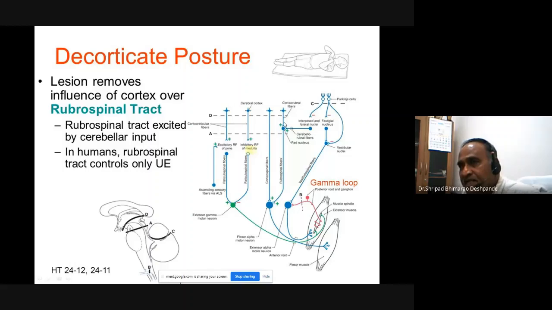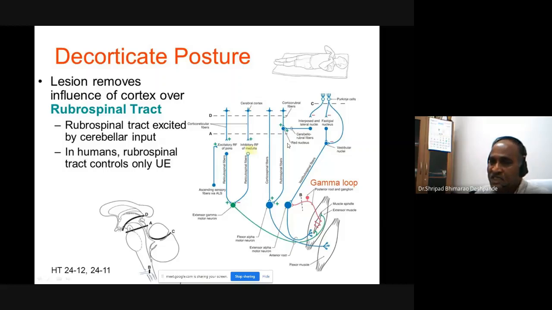This is cut, and because this is cut, you lose all these pathways, inputs coming down to the pons, to the medulla, and going down to the spinal motor neurons. They are all lost. The rubrospinal tract is excited by cerebellar inputs. Now the cerebellar input gives the excitatory, and this is cut. One excitatory is lost, and this is rather a suppressor here, and this is excitatory here, and it will not be able to balance, and that would increase the spasm. So it is because of the increased rubrospinal activity.